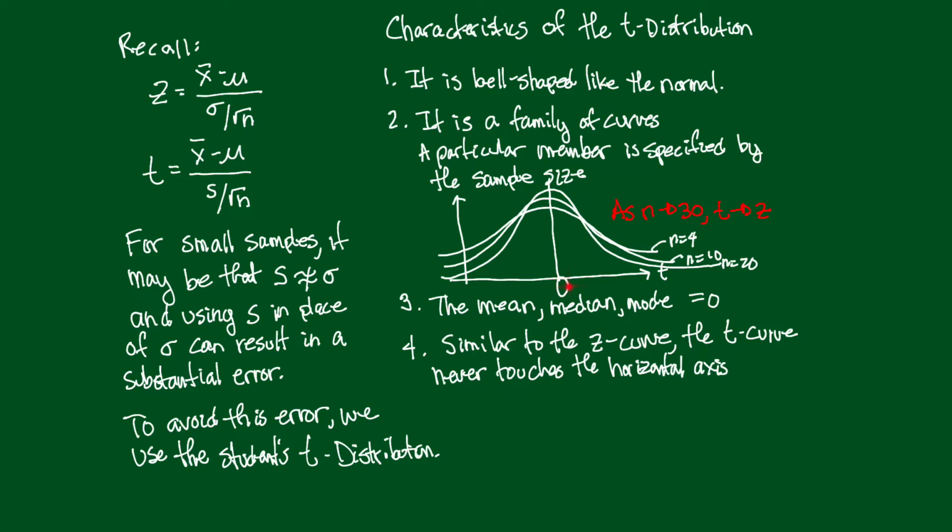So I'm going to put myself right here at the 0. Now, if you look at these tails, well, I didn't draw it too well, but they just keep going out, out, out, and getting closer and closer to the horizontal axis, but they never touch it. So in this case, the horizontal axis is called an asymptote. You may have heard that word before. And the last thing here, number 5, is that the area under the curve is 1, just like the z distribution.